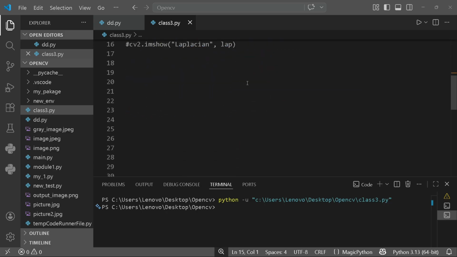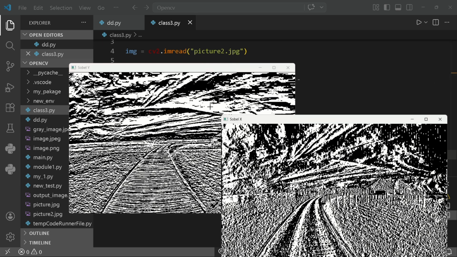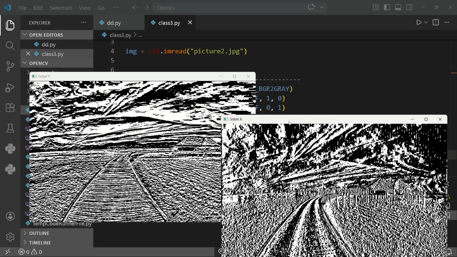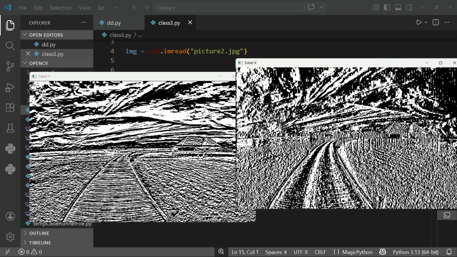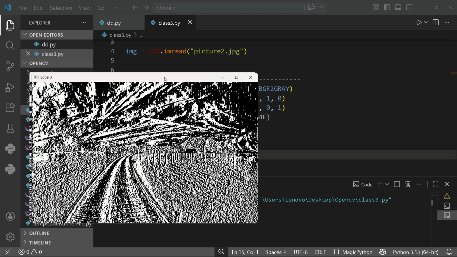If I run this, you can see this is the Sobel Y. What it is doing is finding the differences where the intensity suddenly changes higher in the Y direction, and likewise for the x-axis where it changes high. So by combining these two, we can find a clear edge.